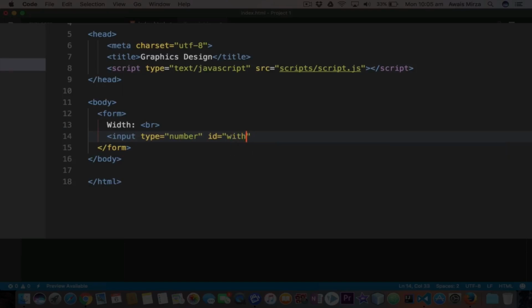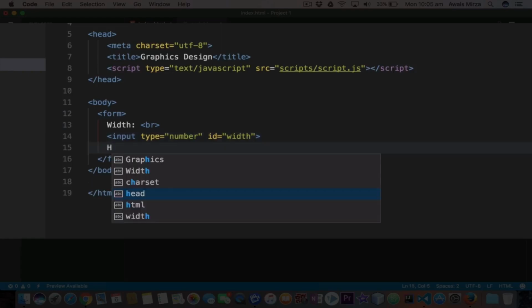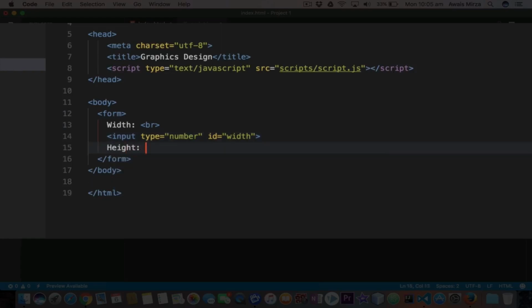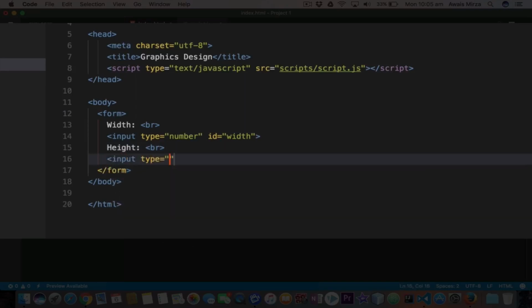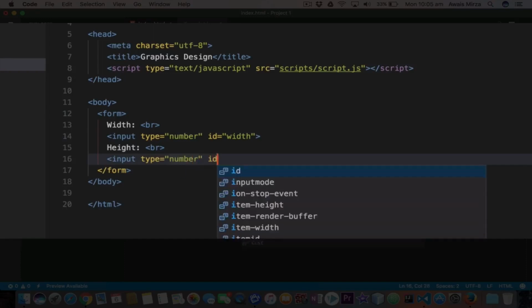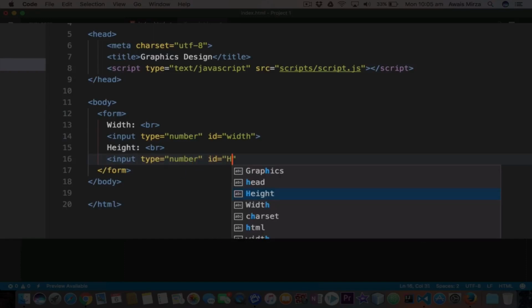So width, yep, that's right. And then we can create a height field. Let's just use a BR, and then go to the next line. Start an input tag, type would be number again, and then ID would be height.